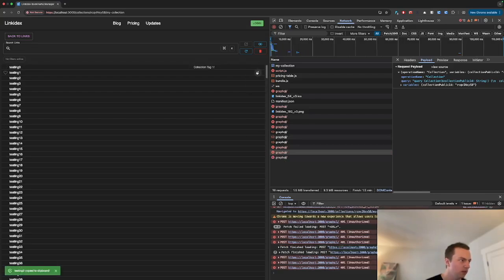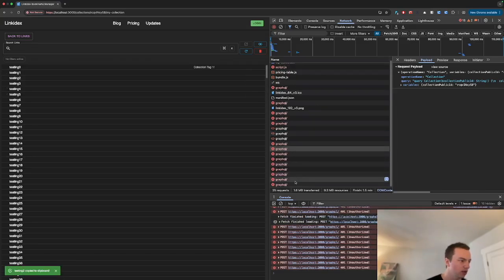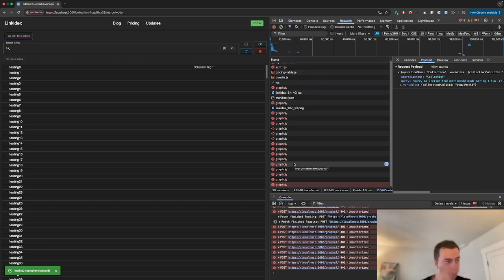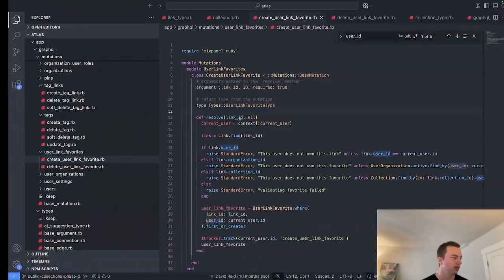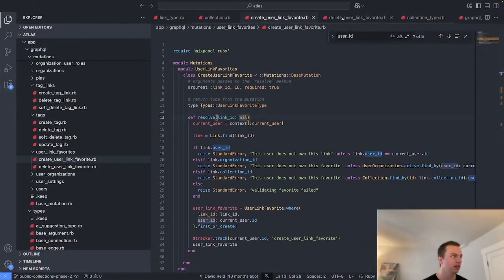I think when I copy the URL, yeah, so this is re-rendering, and every time it re-renders, it's triggering this API call, which is not necessary. So one, this API call just should not be happening, but two, even if it does happen, it should not 401. So first, let's make it not 401, and then we're going to make it not happen.